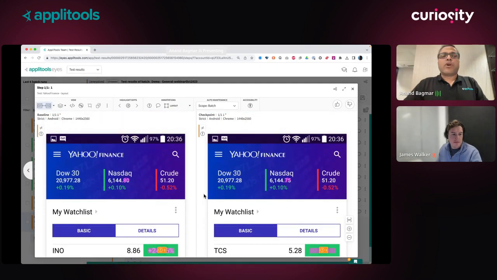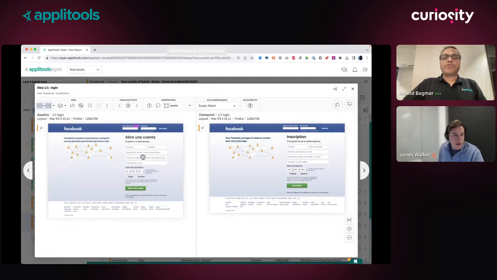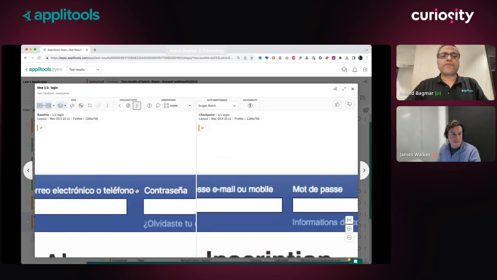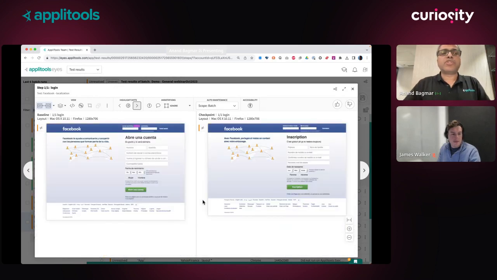Likewise, you could have many different combinations of algorithms on the screen. You could also look at, if your application is localized, how you can test different languages to see if that conforms to your design very easily as well. So here's an example of a Facebook login page in different languages. Using the layout algorithm, we see there is one difference that is highlighted, and that difference is because the content is overflowing from the text box over here from a structure perspective, versus in the screenshot that was captured, it is not the case. So Applitools AI is able to capture the layout differences and highlight to you what and where the changes really are.